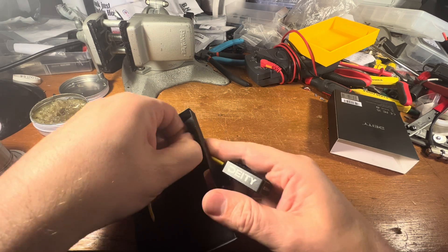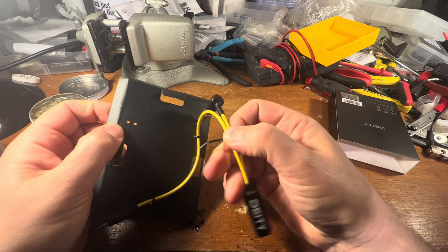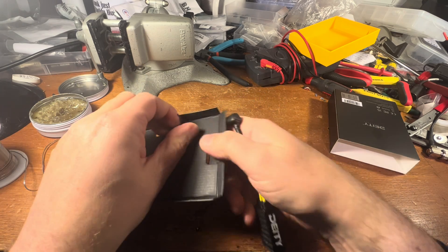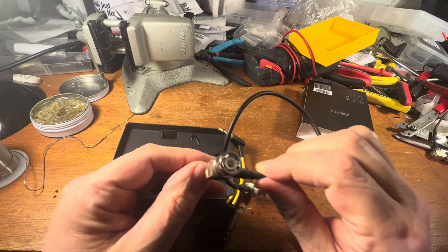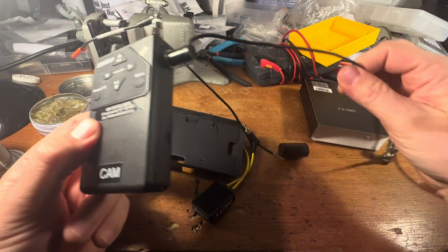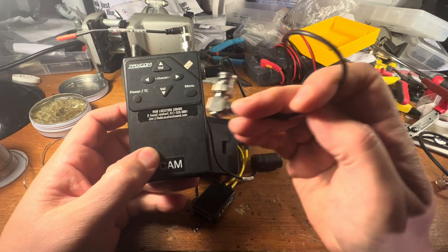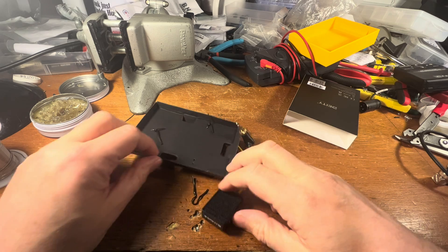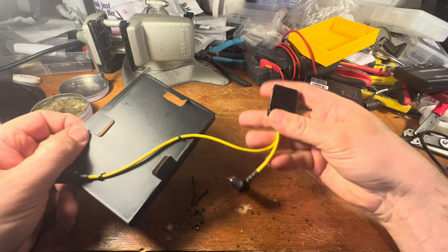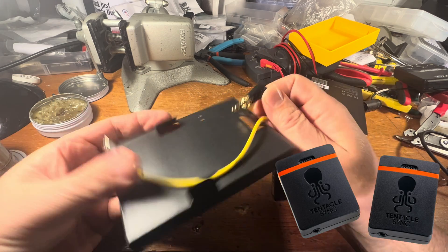What I'm going to do is — I don't use 1/8-inch anything in my timecode world. I'm still on good old-fashioned BNCs, and I use these camera hops made by Zaxcom. They have this TA5, and they're all already wired to BNCs. These are very popular with the Deity timecode boxes, as well as Tentacle Sync boxes.